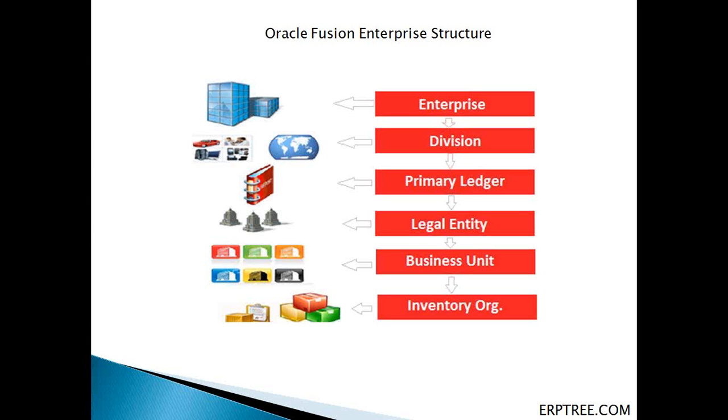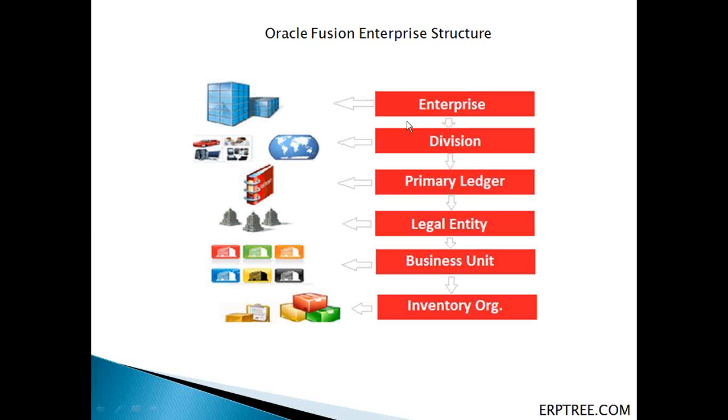In case of SCM or finance, say you have an enterprise structure where you have a division concept, but that is not there as a part of your chart of accounts. In that case you cannot take the advantage of division when we are recording the transaction or when you are generating the reports across SCM or financials. So that can be used in other areas of the solution, that could be HCM, human capital management, or PPM. If you want to take the advantage of the division concept, that should be part of chart of accounts. Enterprise level also you can have a division, but finally the division concept is optional in Fusion applications.